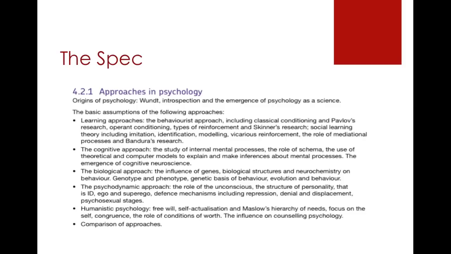So first thing we'll do then is have a quick look at the specification. So this is what AQA say you will need to know as part of this topic. It changes slightly between the first year AS and the second year. And there are a couple of bits that you will only need for the second year. These are the last three bullet points: the psychodynamic approach, the humanistic approach, and the comparisons of the approaches. I'm going to go through all of them in these series of videos, hopefully. So whether you are doing the year one or year two or both, these should be helpful for you.